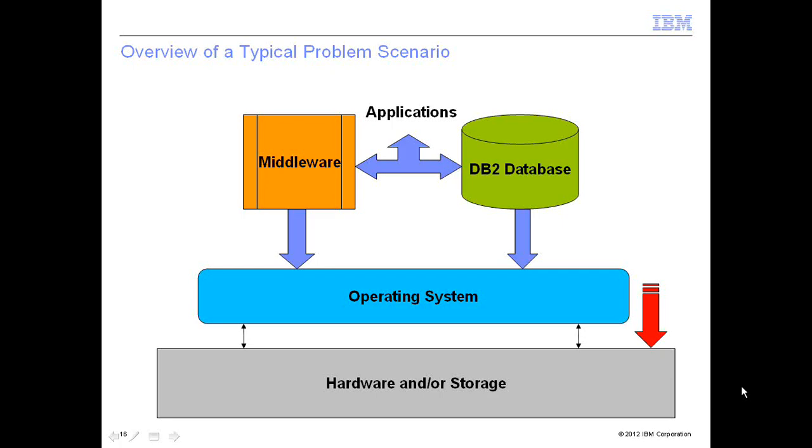Somewhere the hardware had an issue, or maybe there was a problem with a particular piece of hardware where dirty pages were getting reported at the DB2 end. Whenever there was access to that particular table space, the database used to go down. After a lot of analysis and after spending many days and a lot of effort, we realized that the problem was not with any of these layers but with the underlying hardware layer.